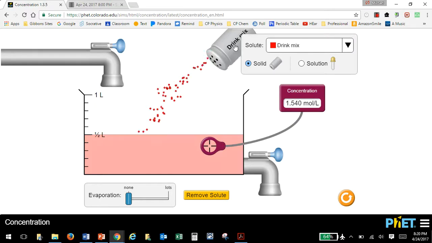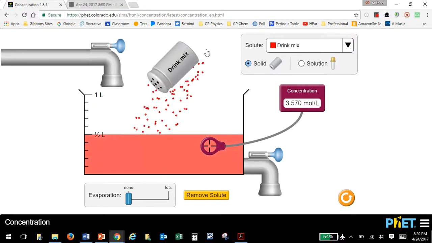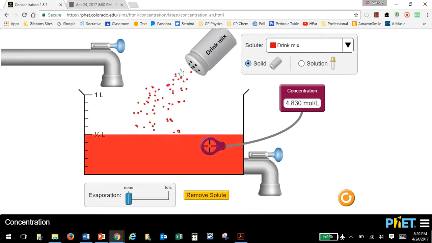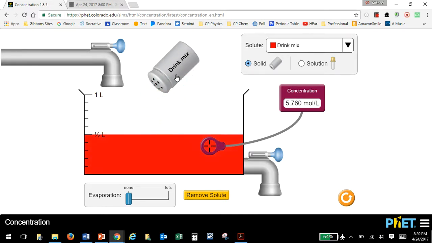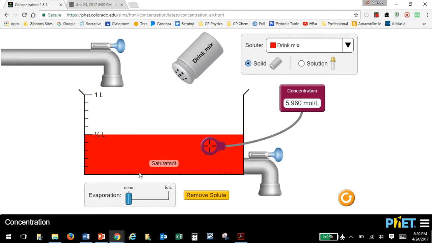So it's not very saturated, but as it gets darker, as we dissolve more and more solid, it gets to a point where it can't hold anymore. And that is called saturation. I think I'm almost there. There it is. So as you can see these little dots here, any bit of solid I throw in there is not even going into the water anymore. It's just going right to the bottom because it's saturated. The water can't hold anymore.